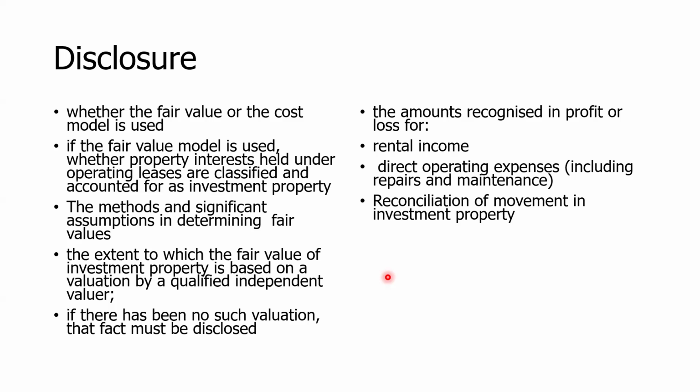The amount recognized in profit or loss in rental income, you have to disclose it. We told you that investment property is held for rental income and then for capital appreciation. So the rental income you derive from your investment property, you are supposed to disclose it. The operating expenses you incur, for example repairs, maintenance, and those things on the investment property, you have to disclose all of them. But when you go through the standard, there are a whole lot that you can even disclose. But these are the major ones, the major disclosure requirements. This is the end of it. I told you that it's a very simple standard.